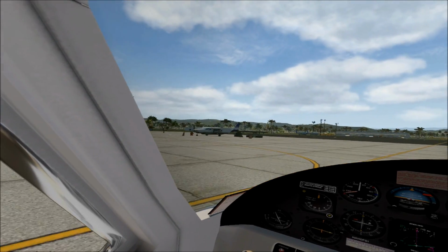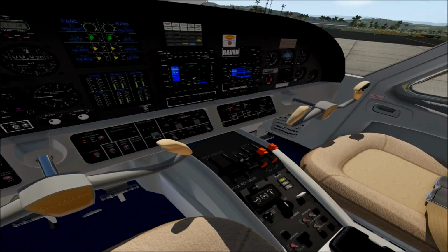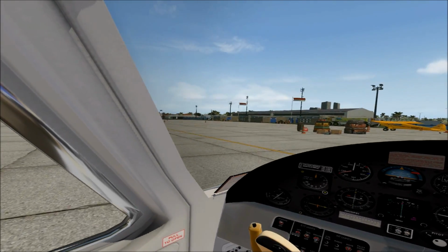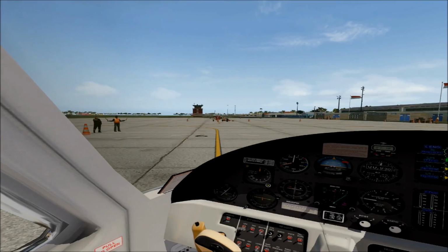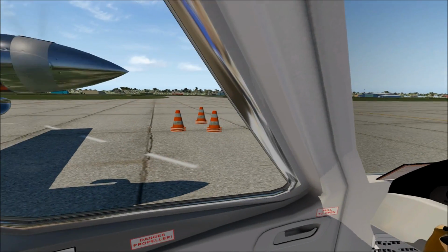Oh, look at that, we got a Cessna Caravan there, a little cargo hauler. Nice. We are the people hauler today. We'll go back to hauling cargo on the next flight, however. Okay, I think this will be our parking spot right here, so we'll swing her in. Very nice. I kind of wish these marshallers would move their arms. That would be too cool. I know it's asking much for 3D people, but hey, it is what it is.